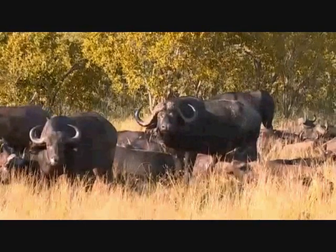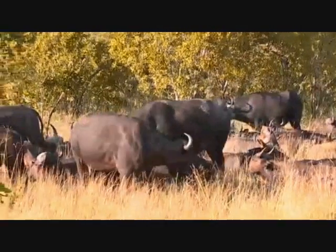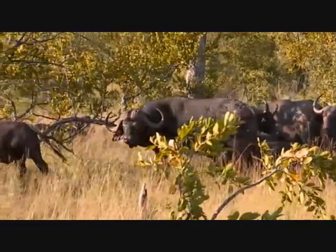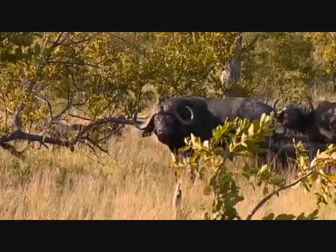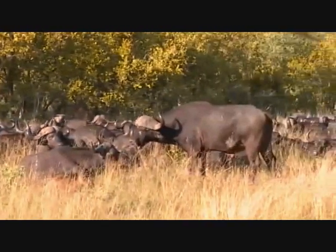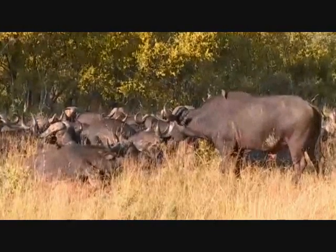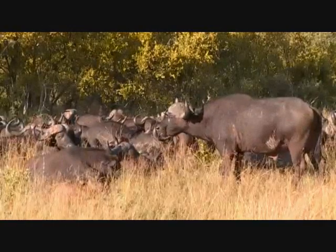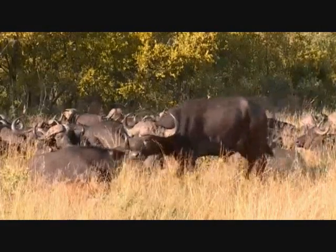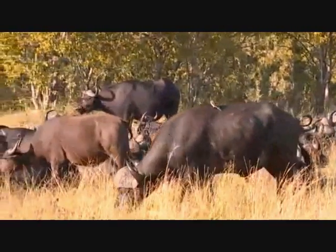There's that "you owe me money" look from that big bull there. Just come back to the right quickly, Andrew. And so almost a little bit of a Mexican standoff. There's a big bull lying down there and this younger bull is walking in. He decided discretion is the better part of valor and decided to avoid where the big bull was lying down.